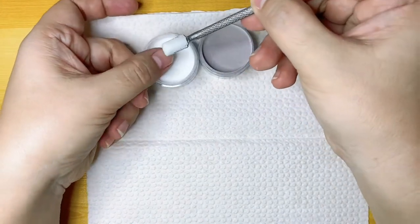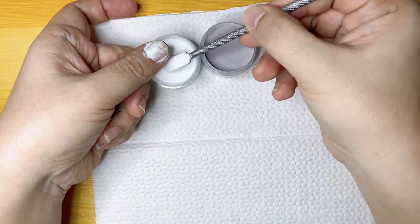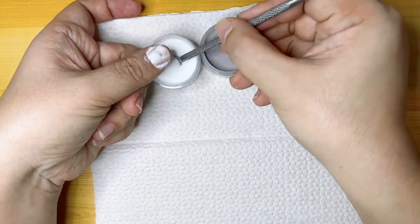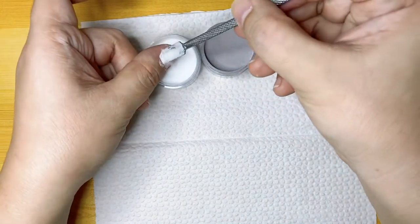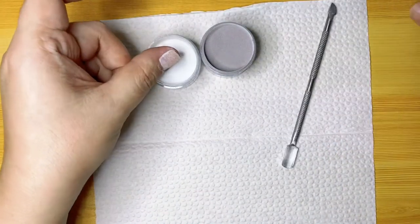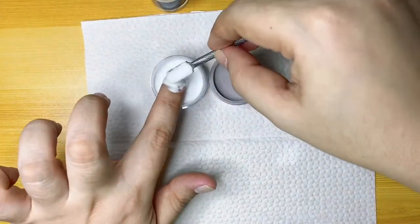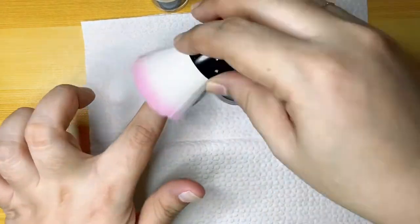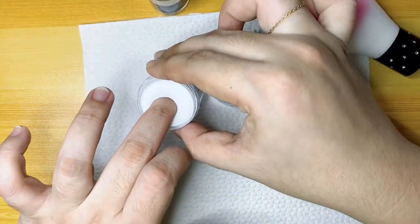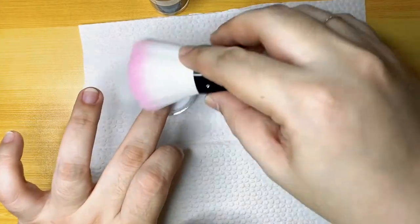This is optional again, I just like to put a clear powder first to protect my natural nails. As you can see, I'm trying both techniques, the pouring and dipping, because I still don't know which one works best.